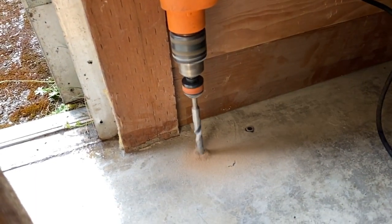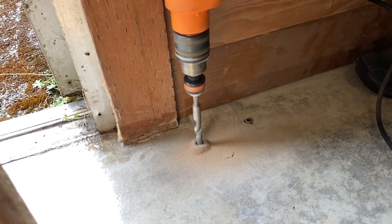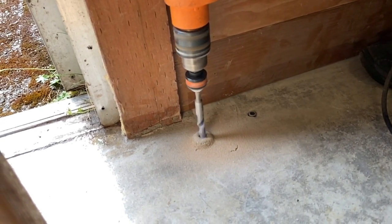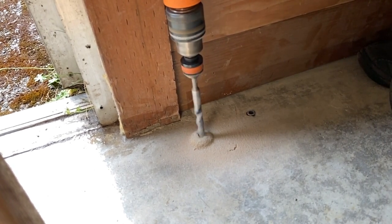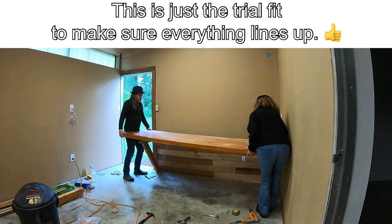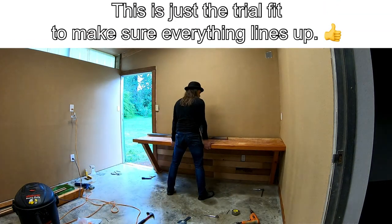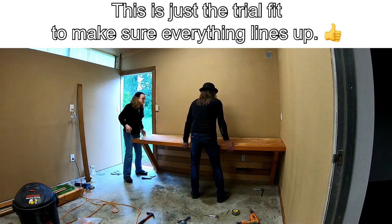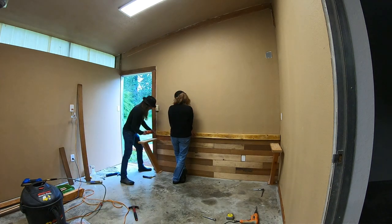Now, once we had established that it was going to fit on the wall where I wanted it, we drilled the concrete for anchors and attached the legs to the floor. After that, we placed the bench on top of the legs, secured it to the wall, and continued placing lumber on the wall above the bench.